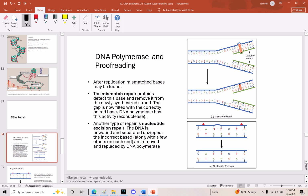But let's say we have a bigger problem, like a whole chunk needs to be taken out. And that's what's going on here. You have what's called a thymine dimer. So notice that these two thymines have actually bonded to each other. That's a problem. This is really common with UV rays. UV rays tend to cause these thymine dimers. And that's where DNA mutations start occurring, and that's why if you stay out in the sun too long or too often, it will increase your risk of skin cancer, in part because UV will create these thymine dimers. And you need good excision repair enzymes in order to fix this.